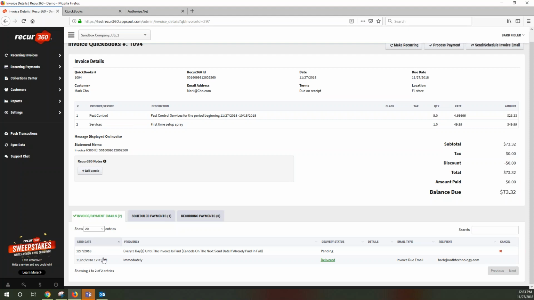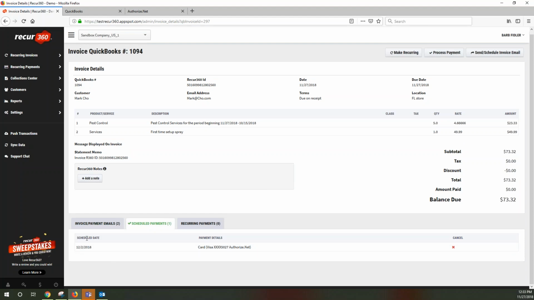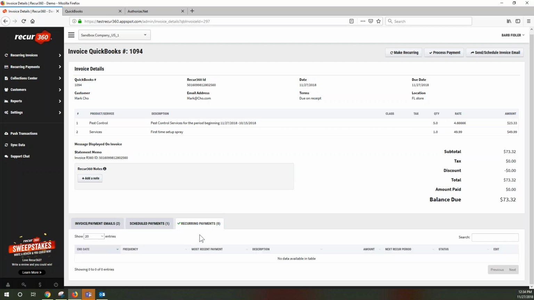So the one went out today, and there's one pending for 12/7 if it doesn't get paid, to send him an overdue notice. I can also see under my scheduled payments tab that there is a payment pending for this to go on the 2nd of December, and there are no recurring payment plans, that recurring payments option here, that are linked specifically to this invoice. So that's what you can see down here.